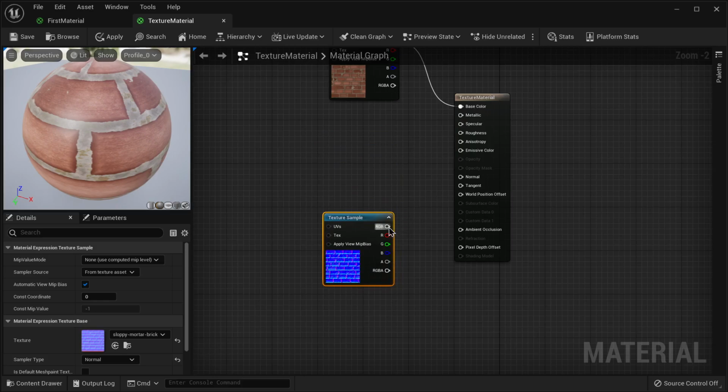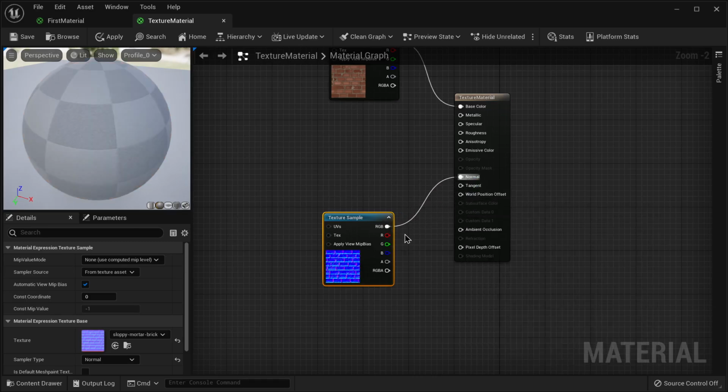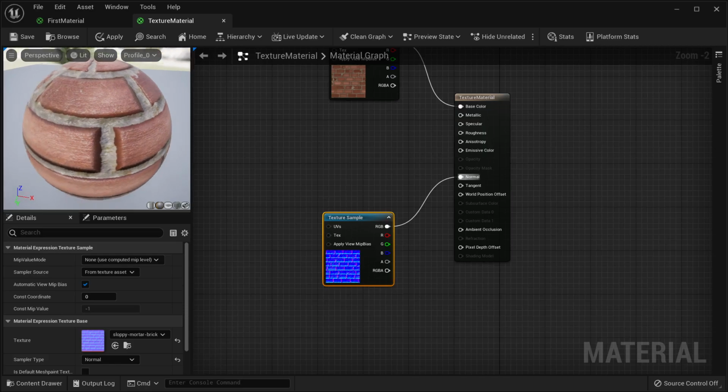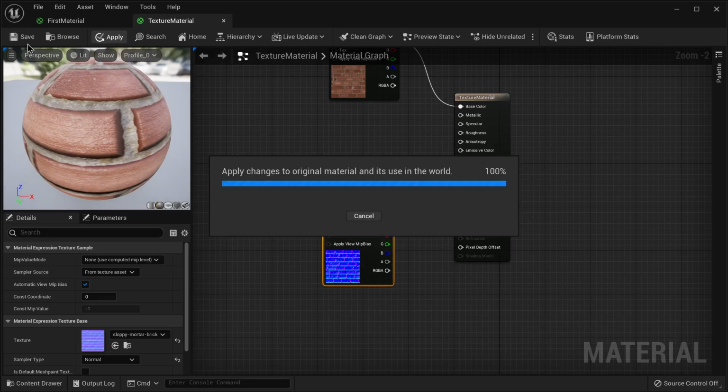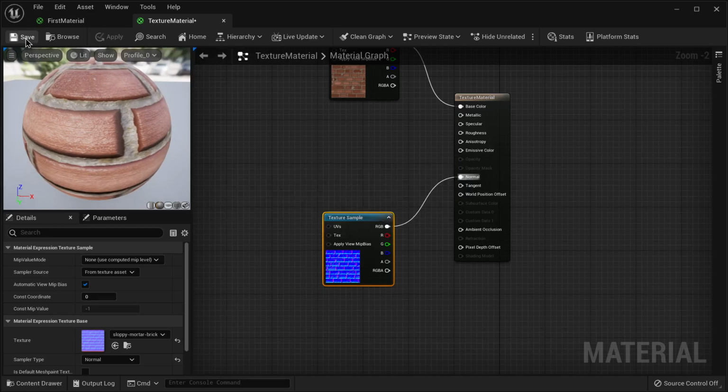I will just drag and drop from this node to this normal node, like this. Now, if you notice, we'll have that depth inside our material. I will apply. Let us have a look at it.